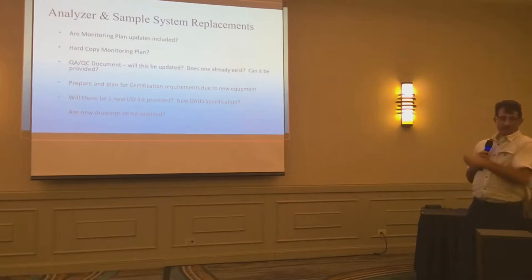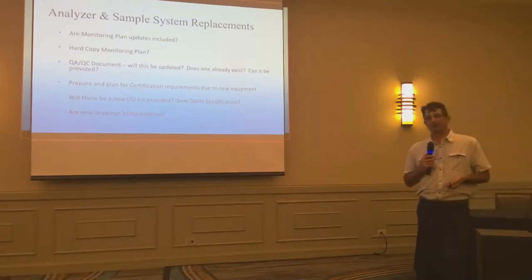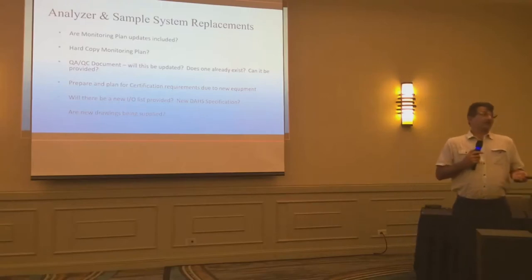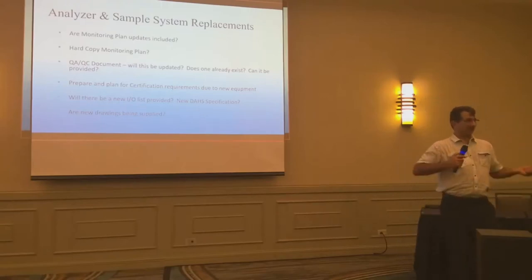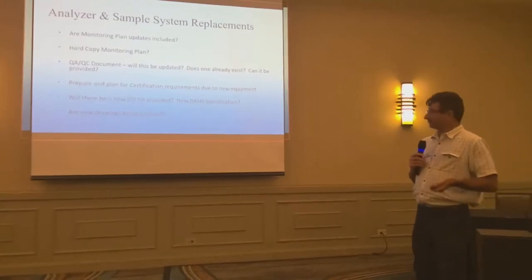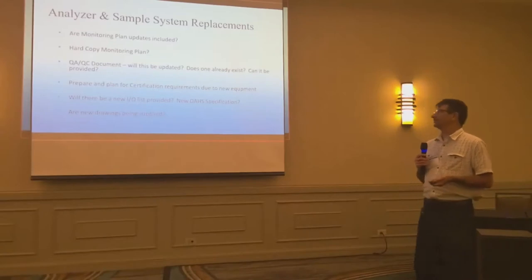The other thing about that is being prepared for those certification requirements, because if you have to do a RATA, you have to have a RATA test. So that has to happen up front. You have to understand that part has to be coordinated in the timeline.